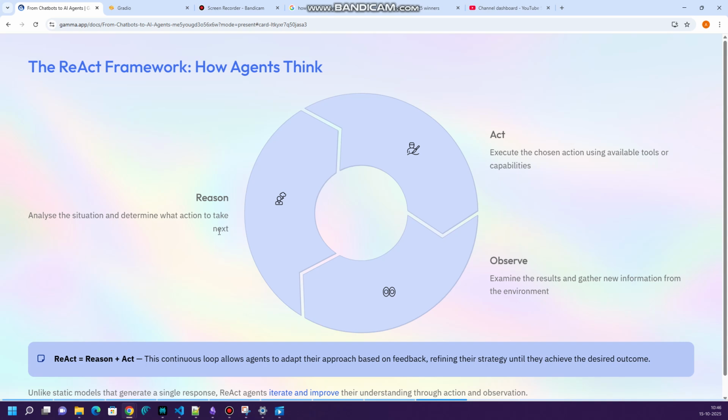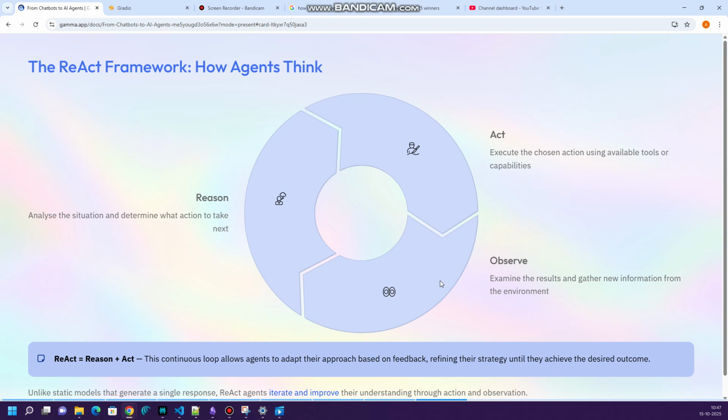Acting is executing that specific action that the agent has decided upon, or you can say the reasoning layer or the LLM has decided upon, and you execute the action using the available tools that the agent has. Observing is seeing the result of that action.